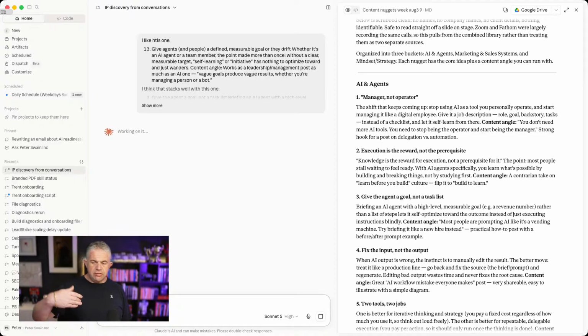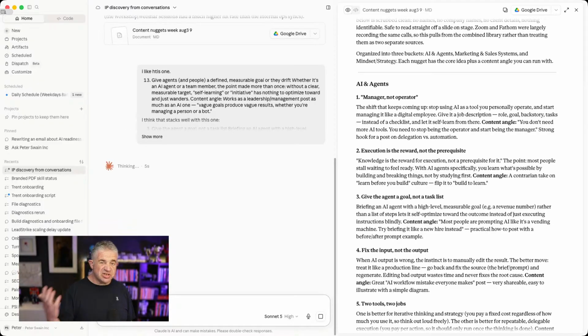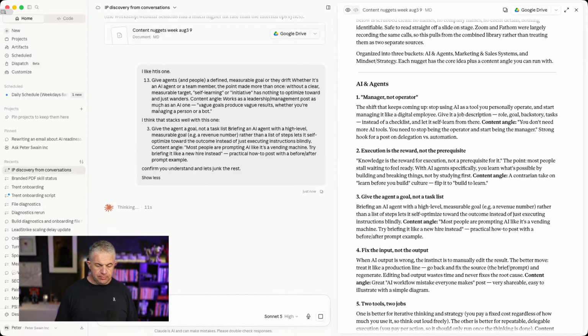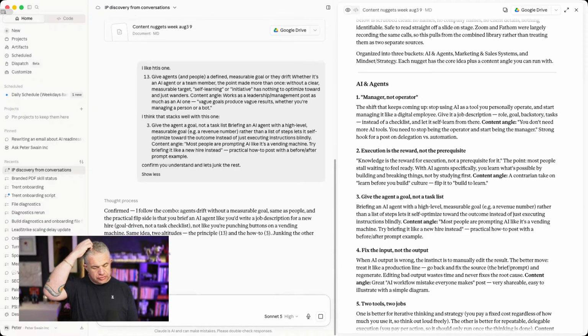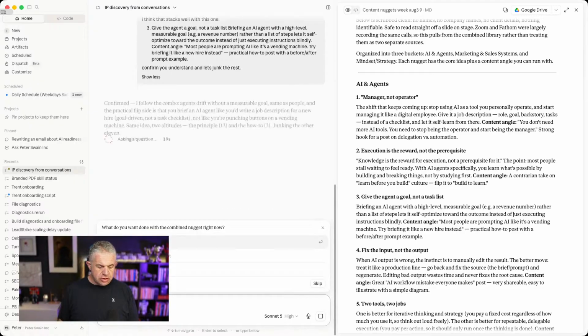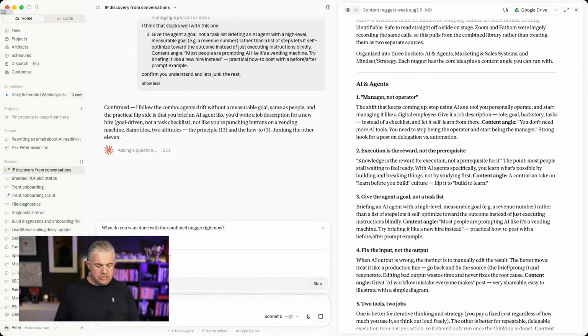Okay, so I want to just get rid of the others for the moment. We could ask it to do one for each of them, to be completely honest. But we're just going to say that we like these 2. These are good. Thanks very much. And then once it's done that, I want to bring in some other sources into these things. So with that done, where we can go now is it can say, what do you want done with it? I'm just going to say, let me drive. I'll tell you.